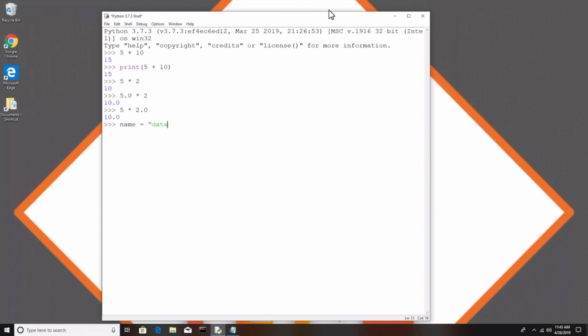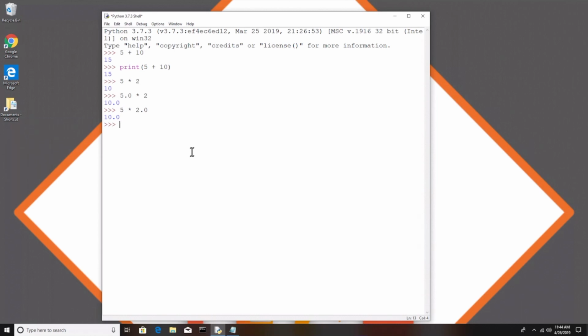So here we have a string that says data, and this equal sign is actually also an operator. It's called the assignment operator in Python because it assigns this data to the variable name in this case. It's an operator just like multiplication and addition and all those. All right, so back to math.